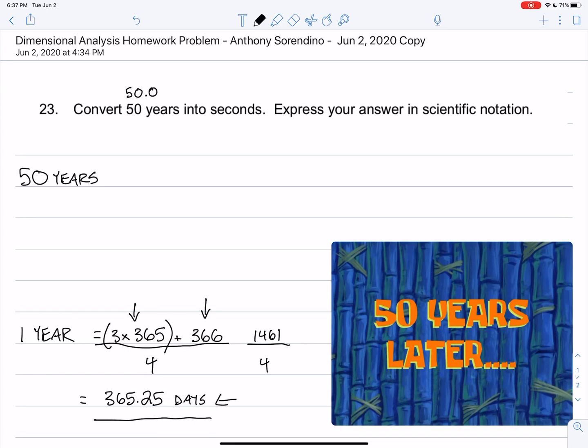All right, so up on the left here, we're going to start with 50 years. What I like to do for problems like this is just kind of put that over one just to show that that is in the numerator. And then we're just going to multiply a bunch of different numbers based on what we know. Now we're going to be canceling, and you cancel when you have a unit in the numerator and a unit anywhere else in your equation here in the denominator. So we know years are going to be at the denominator here. So what is our logical calculation? What can I break years into? Well, I can break years into days. So I know that 365.25 days equals one year. Now keep in mind, you don't want to use months here, obviously, because months all have different days. So that's really not going to help you.